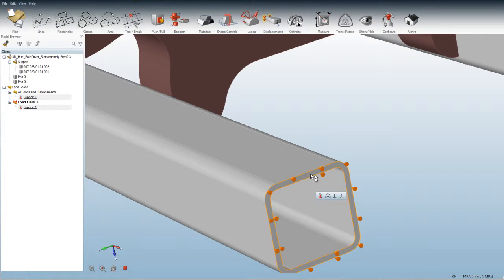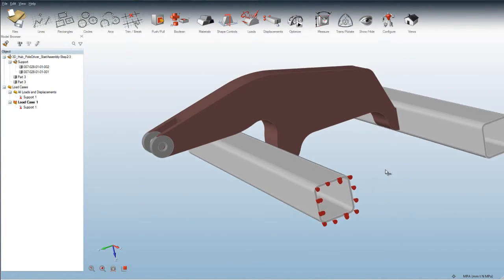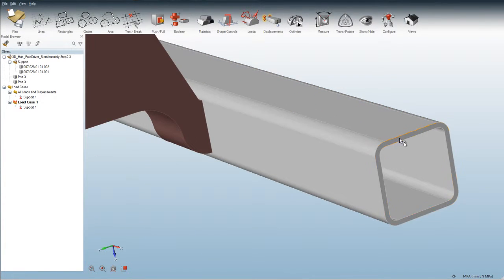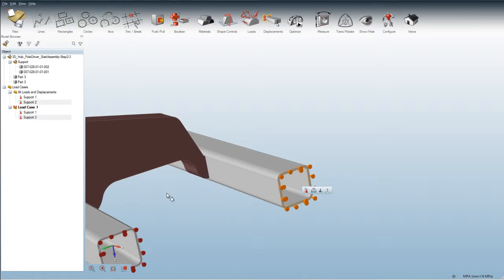Now, by default, we lock all of the ability for this face to move at all, in any direction. I can select it once and change that, so I can allow it to move in different directions as well. But I think for this case, I'm just going to go ahead and only allow it to lock in all directions. So we'll do the same thing here on this face.